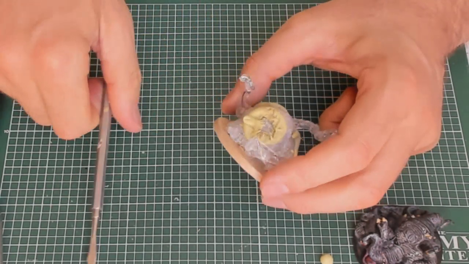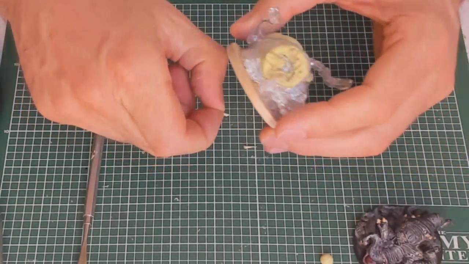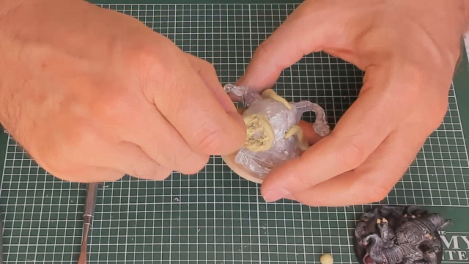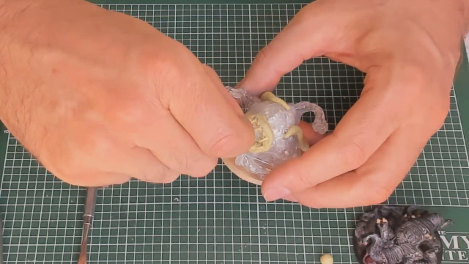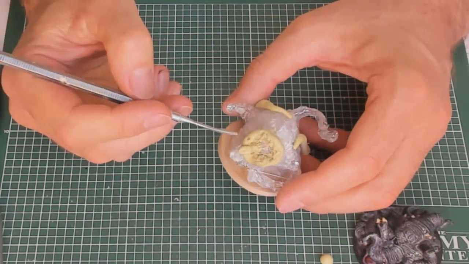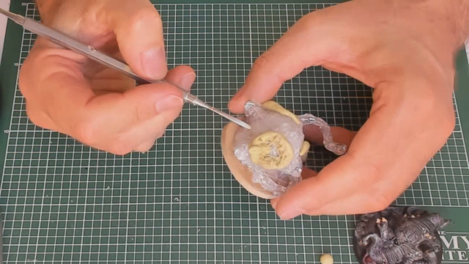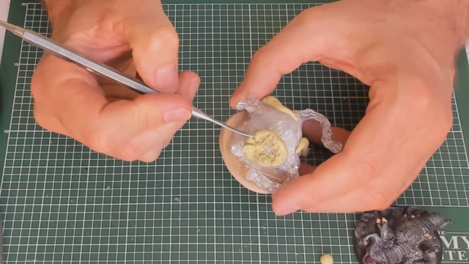There we go. And we get another little tooth in here. I think we're going to have to go with the smaller ones rather than the bigger ones. Yay! Good one. She's looking awesome.